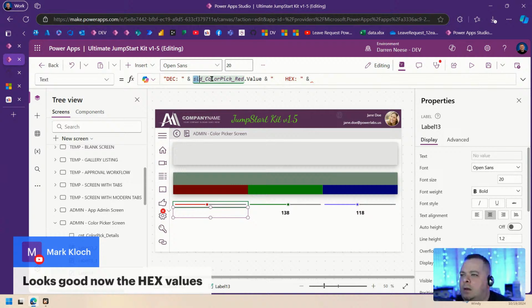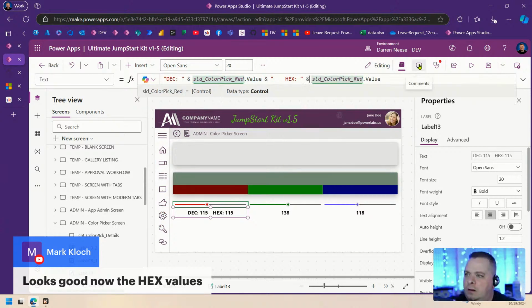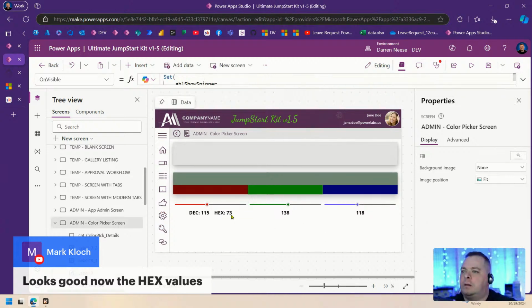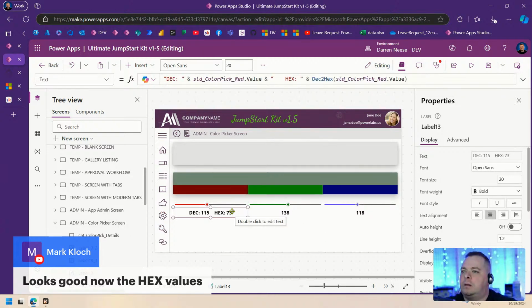Now we'll take this same value here, and we will use decimal to hex. Now I do know that Kurt doesn't like it.